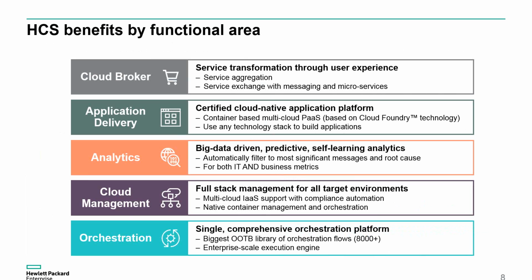The next category is application delivery, and I mentioned before the cloud-native platforms, so the Helion Cloud Suite does include a cloud-native platform so that you can do the cloud-native development and delivery out to production. We also include pipeline management and continuous delivery for traditional applications as well. So again, we're trying to bridge that gap, right? A lot of tools, you either have to pick the old or pick the new. I'm either managing my old stuff or my new stuff. We find that most of our customers need to do both, right? We want to progress into the new, but we can't change everything overnight. So we help you bridge that and be able to do application delivery across that full gamut.